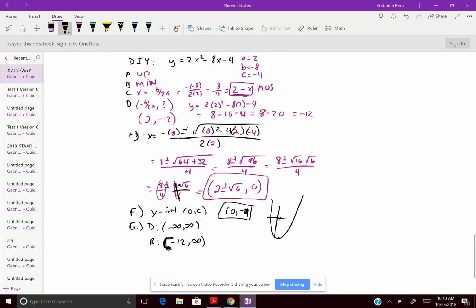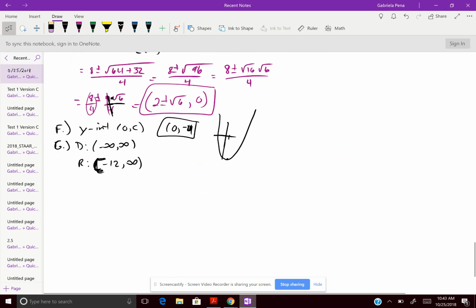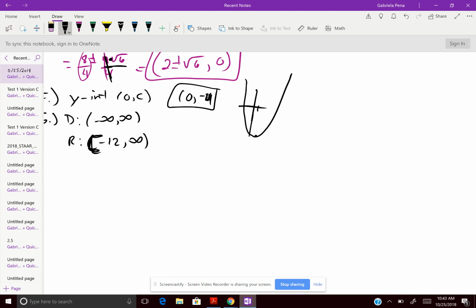All right, one more little thing I'm going to throw out there. If you were to get a problem like this, is that in standard or vertex form? Standard. Who's your A? 1. Who's your B? 0. There's no B, so it's 0. And who's your C? -16. So please, when there is a problem like this on your assignment, it is 1, 0, and -16.